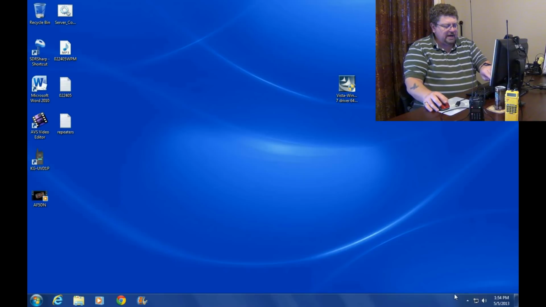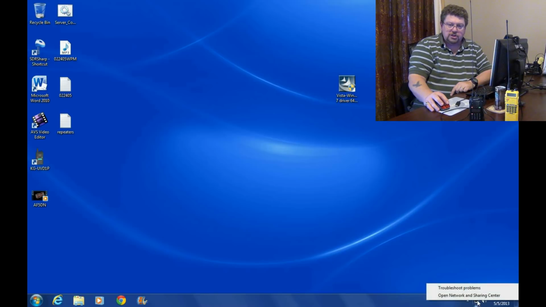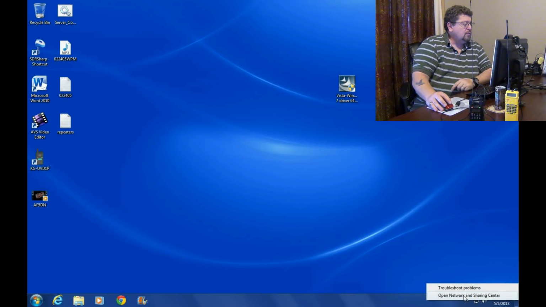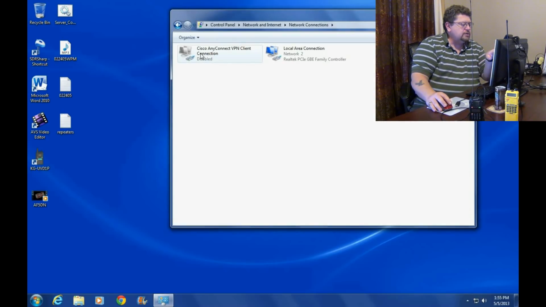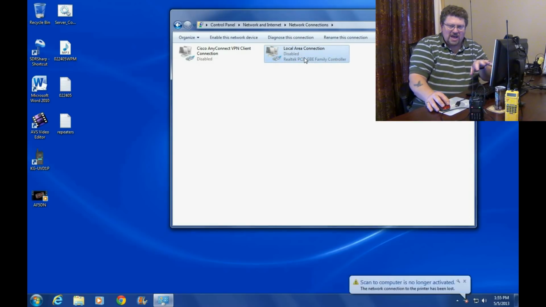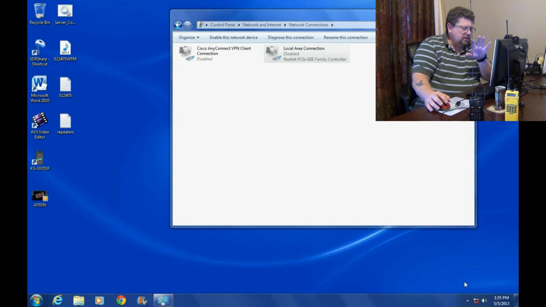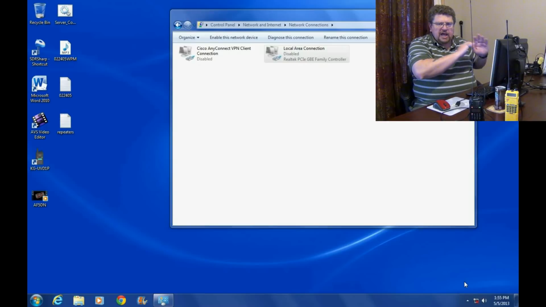I'll show you how to temporarily turn off your network card in Windows 7. Okay, it's real easy. Down here in the right-hand corner, you'll see this network device. If you right-click on it and say Open Network and Sharing Center, you then go to this here that says Change Adapter Settings. Here is my local area connection. That's the plug on the back of the machine. I just right-click and say disable. This other one is actually for a printer, so I disregard that. Okay, so at this point my computer cannot go to the internet.